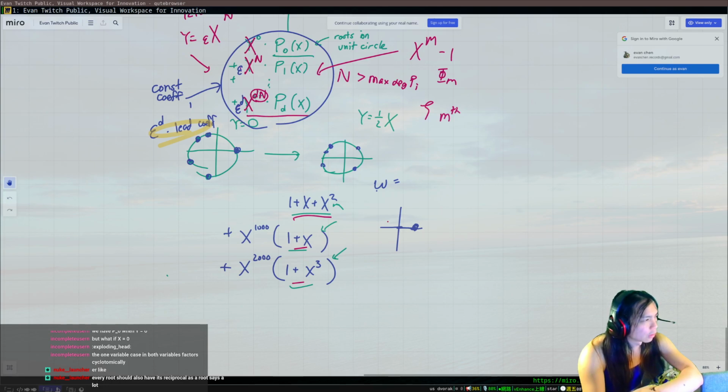Every root should also have its reciprocal as a root, which says a lot. I think the reason I didn't push this is because it only tells you that... Wait. Also, the reciprocal thing actually requires the integer thing. Okay, but you're saying that these two things should be the same, which is fine. That's part of the palindrome thingy that I... But what does it do for us? Does it do anything in between?